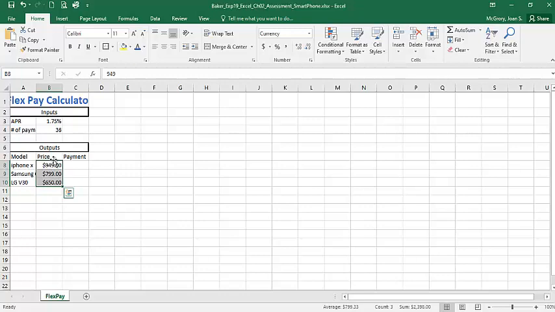And the final thing they tell us in instruction 8 is to resize column A as needed to display all text. Okay, I'm going to save because I'm happy so far. I'm going to click away someplace so that I don't have anything really selected. I'm just picking an empty cell. And I do see that my text seems to be chopped off. If you're concerned, you can click where it says Samsung, and you can look at the formula bar to know that everything you typed is still in there. You just can't see it because the column is not wide enough.